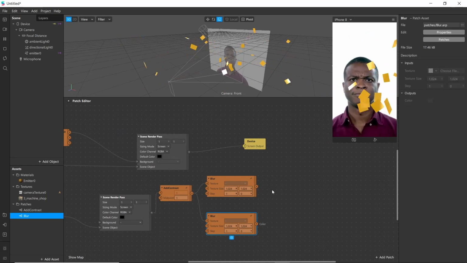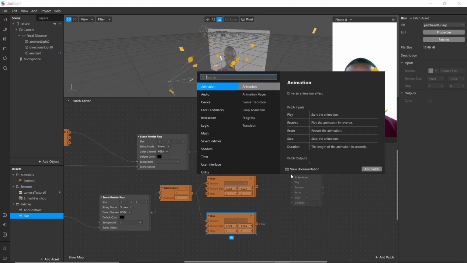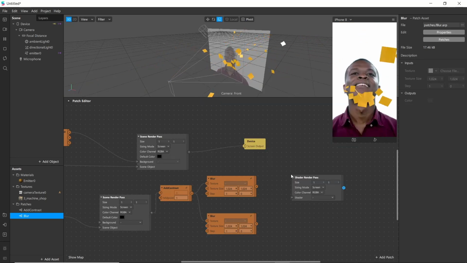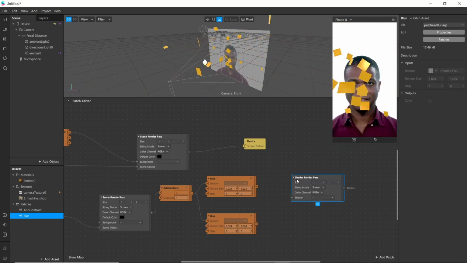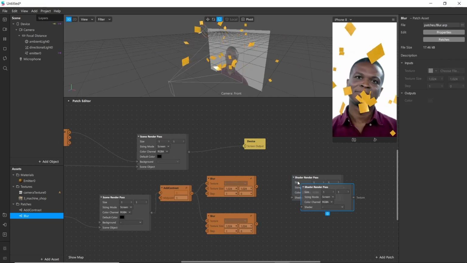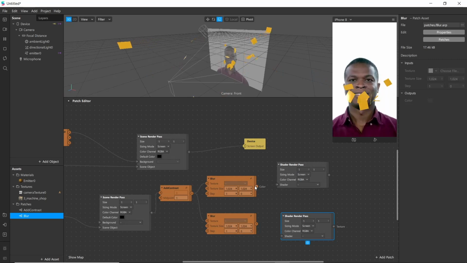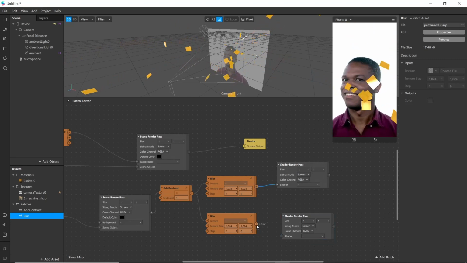Now we'll connect this output color with shader render pass. Copy and paste it and connect color with shader.